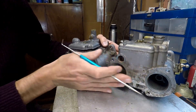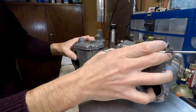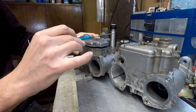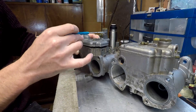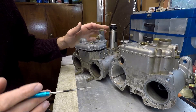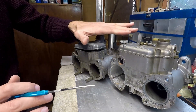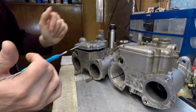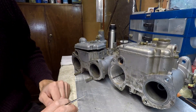They are the same length, which is why they fit the same applications. However, as you can see, the Dellorto carb is slightly taller than the Weber carb because it has this choke tower that protrudes out of the unit. That may be an issue in applications where you're very close to the bonnet - a Weber might just clear where a Dellorto won't. It's a very tiny difference but it's something you might come across.